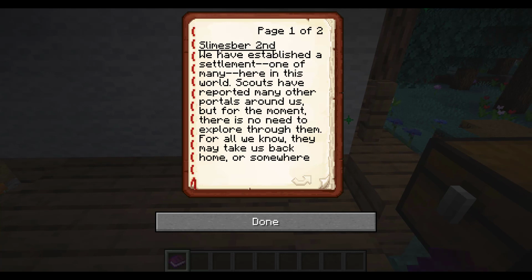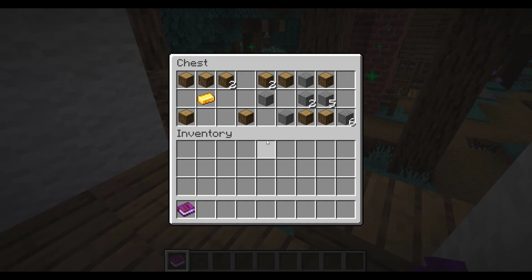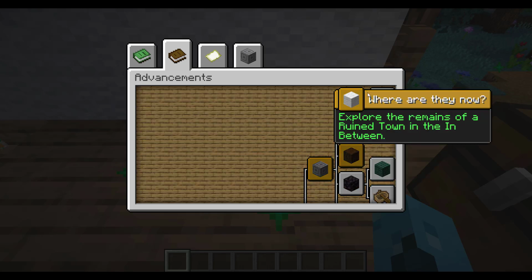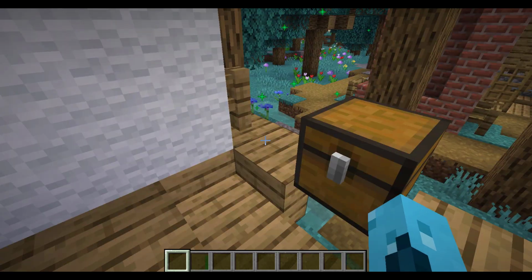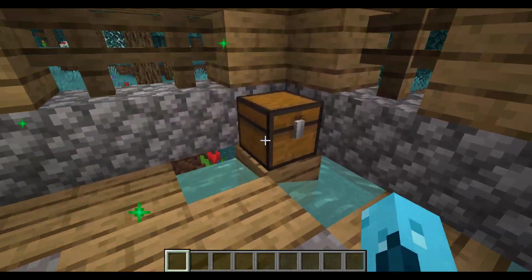So that begs the question, where are they now? We have what appears to be a journal entry from Slimesburg II, and it tells of the start of the settlement. They've established this town, one of many towns, and have discovered that there are other portals, but they prefer to stay here in this dimension where it is peaceful. So this is Settler's Journal number 2. There are, in fact, 7 entries, I believe. Yes, 7 Settler's Journals that you can find in varying rarities by exploring more towns, and exploring the rest of the town.